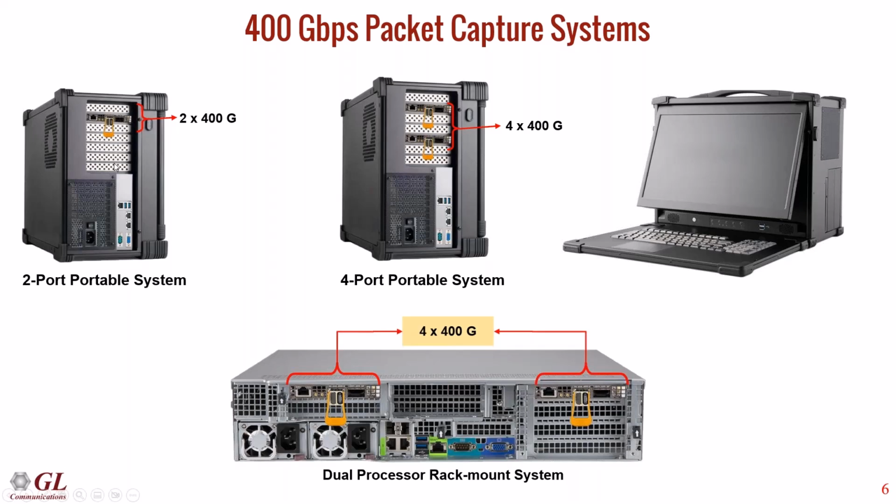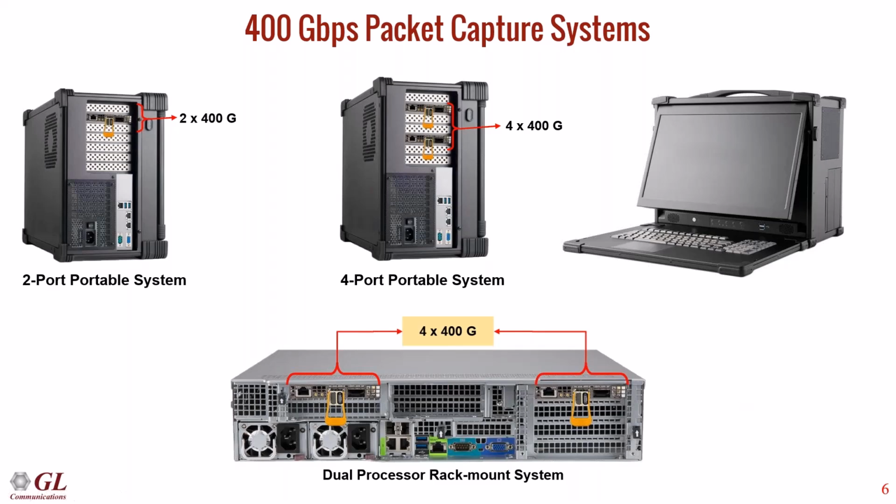So here on the left-hand side, we're showing a 2-port system. In the middle here, we're showing a 4-port system, and down here, we're also showing a 4-port system. These are SFP cages. They support all your SFPs and SFP pluses and QSFPs and single mode and multi-mode and all the different fiber optics that you can think of. We support it using these SFP cages. And we also provide SFPs and accessories and so forth. So that's what the solution looks like in terms of the hardware.